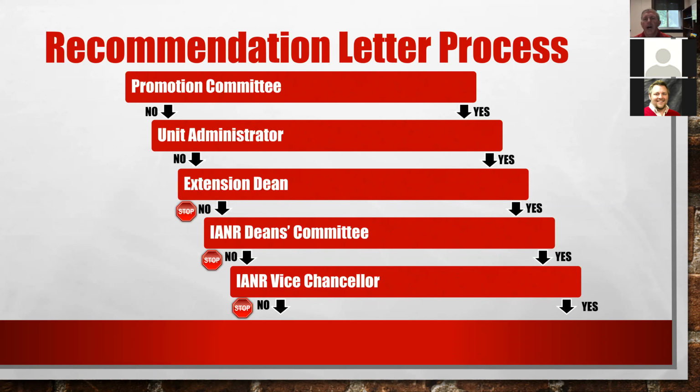You'll see the rest of the process on this slide, but once the extension dean makes a decision, that's communicated to the IANR dean. So we all have 100% extension appointments, so the extension dean is the lead dean. At that point, if the extension dean recommends that the file does not go forward, it stops there. If you are a specialist, or in rare circumstances an educator, that has an extension appointment and another minor teaching or research appointment, then the IANR Dean's Committee may come into play as well.